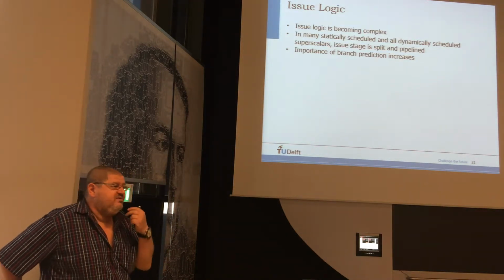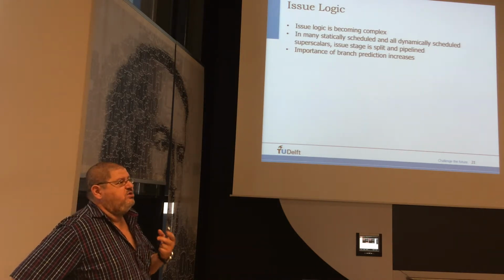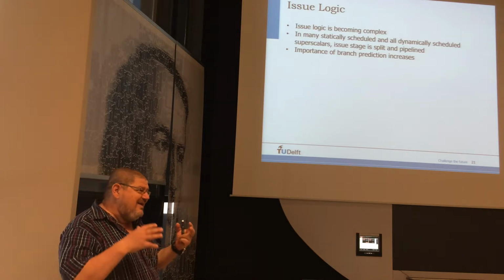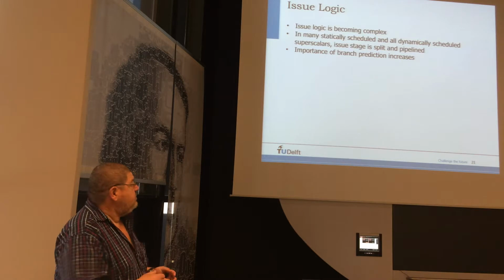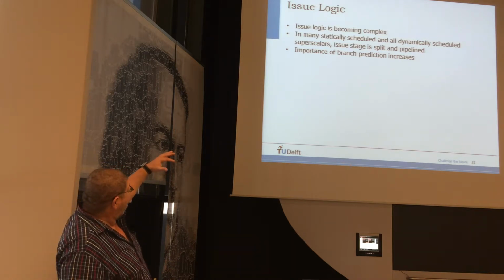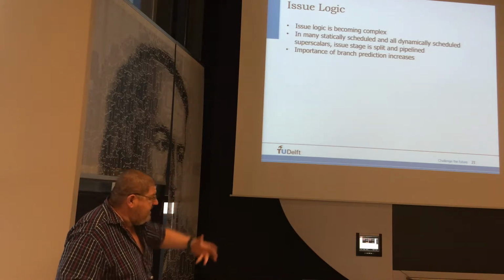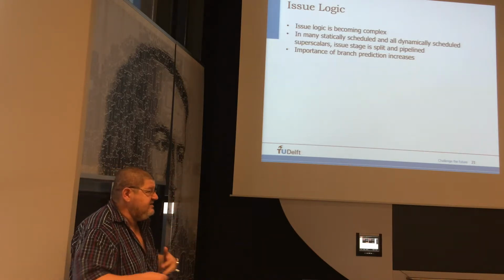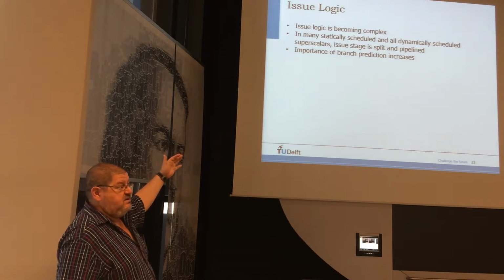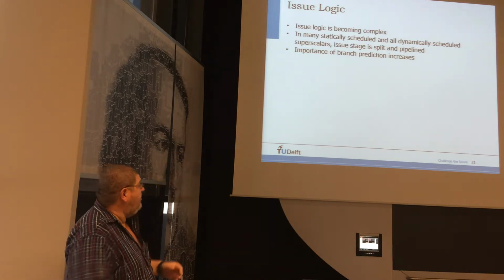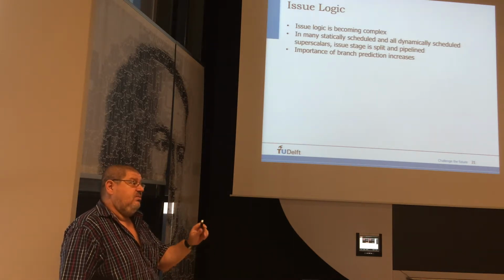There are most of the time side effects which, from the conceptual point of view, are not really important, but they limit the performance. Due to the fact that you have to do speculation and you have to issue multiple instructions each cycle, the issue logic is becoming more complex. You have to deal with a larger complexity. And most of the time, in order to solve that, you do pipeline.